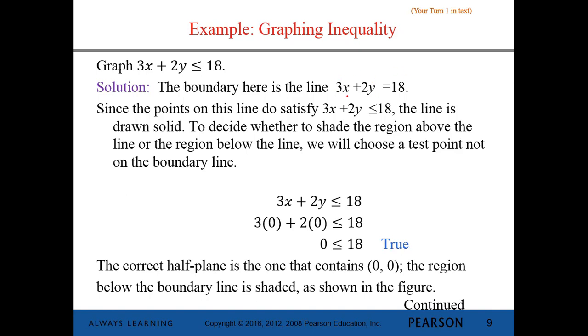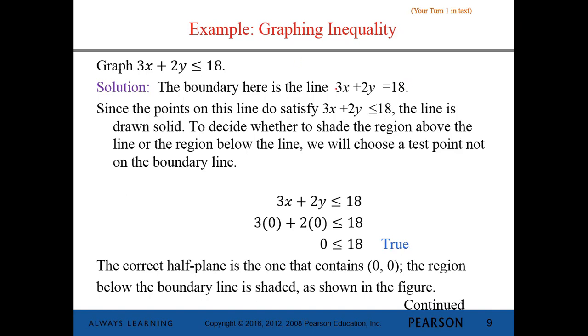So again, if you just plot some points, and in fact, in this case, you can use the slope-intercept method. If you don't want to solve for the line, that's fine. All you have to do is plug in 0 for x, solve for y. In this case, if you plug in 0 for x, you get y is equal to 9. So you get the y-intercept of (0, 9). And if you want to make y 0, then you get x is equal to what? 6. And so you get the x-intercept (6, 0). And when you plot those 2 points, you get a line, right? In this case, it'll be a solid line.